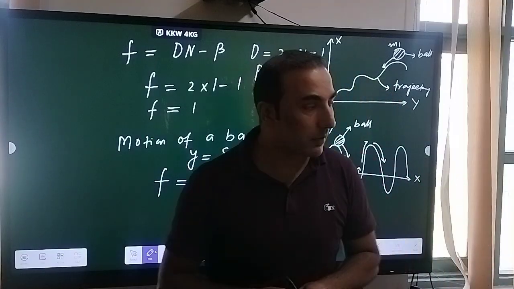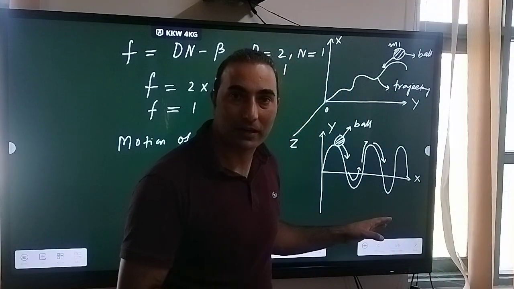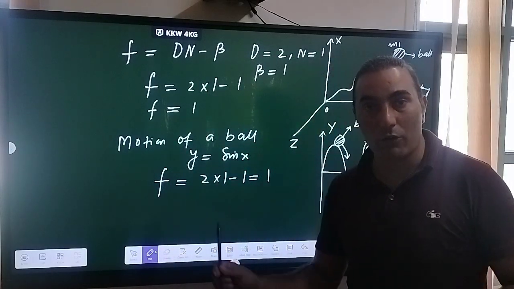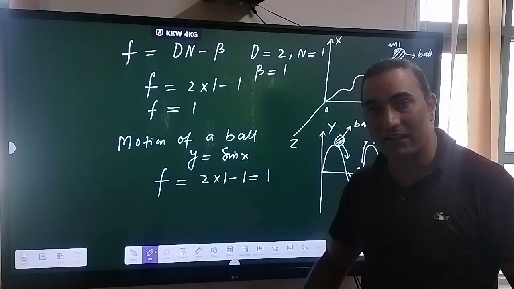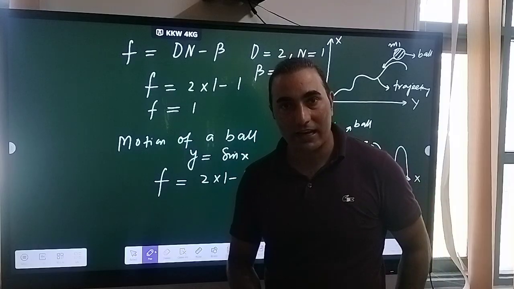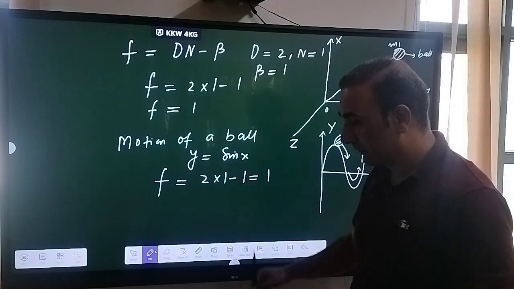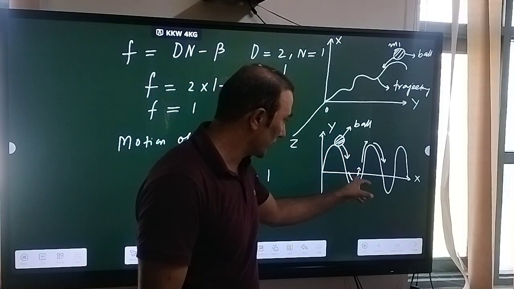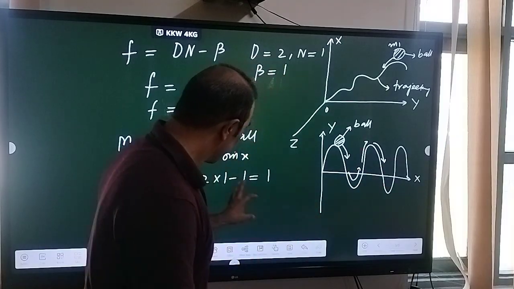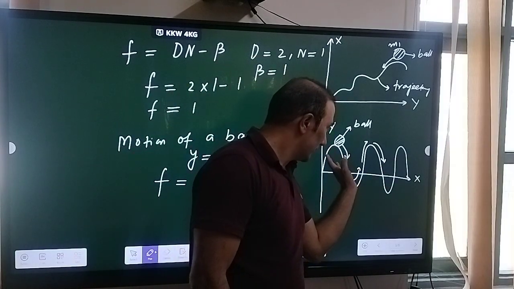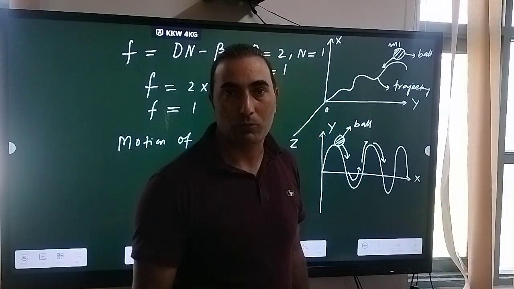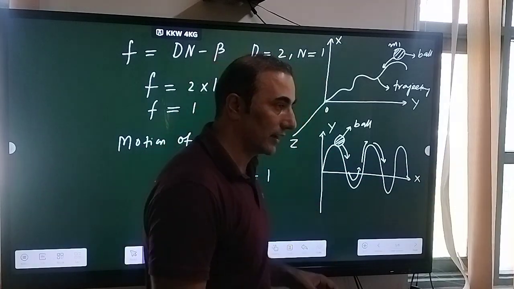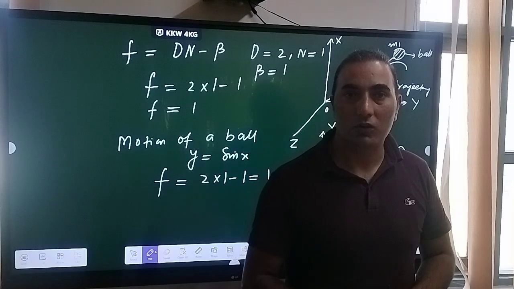Now instead of that we have one more example जहाँ पे degree of freedom again 1 के बराबर आएगा. So अगर मेरे पास motion of a body है और a motion of a ball है, that is governed by this equation. We have y equal to some sine of x, or we can have some cosine of x, tangent of x. Because we know the graph of sine of x, it is like this, right? तो ball यहाँ से move हो रहा है ऐसे, right? So in that case, again this track basically says it is one motion. So that means we have one constraint present here, right?